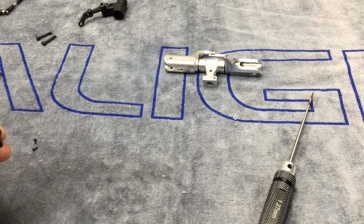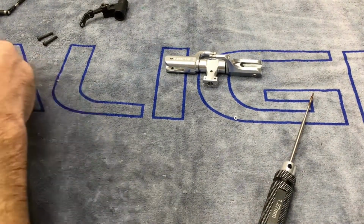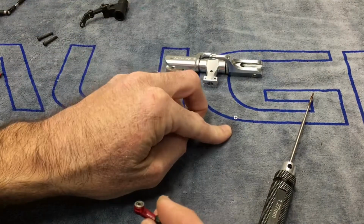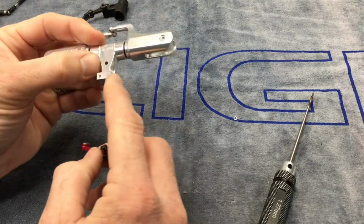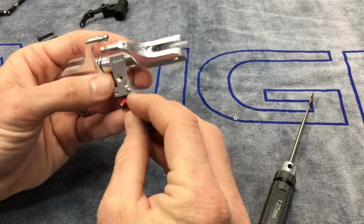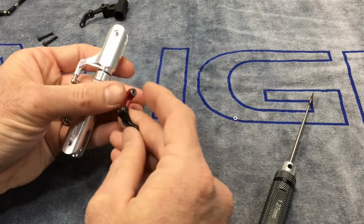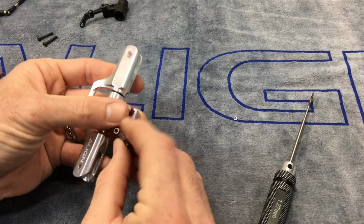So now let's grab the head block again. Again, we don't need these screws. And we do need that little washer. We're going to look at it. So now if you notice on the head block, there's going to be a little raised side here. And this one goes, if I remember correctly, yeah. So there's a little raised side here. And this little raised side is where you're going to want this arm to be.